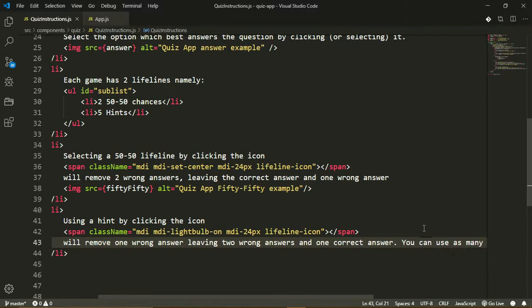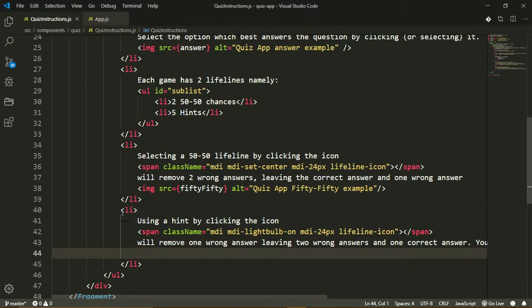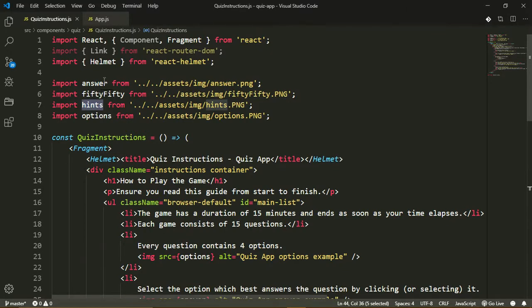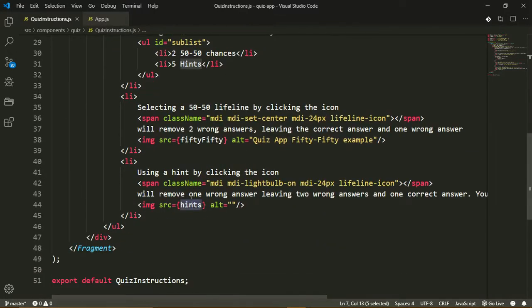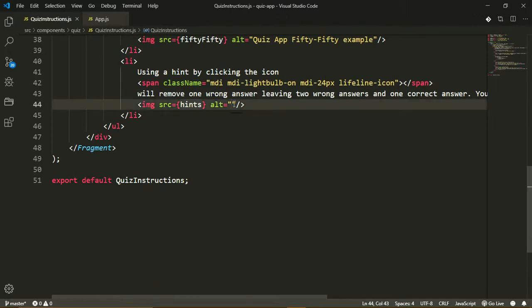So down below, just still within this li, still within this list item, I'm adding an image here also, and the source is going to be hints. Again I'm making reference to these images I imported up here. This time we're using hints down here, and the alt text is quiz app hints example.